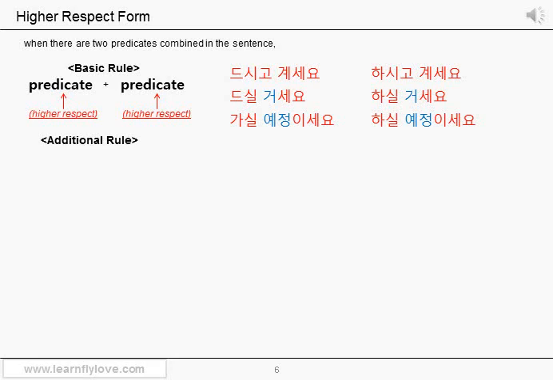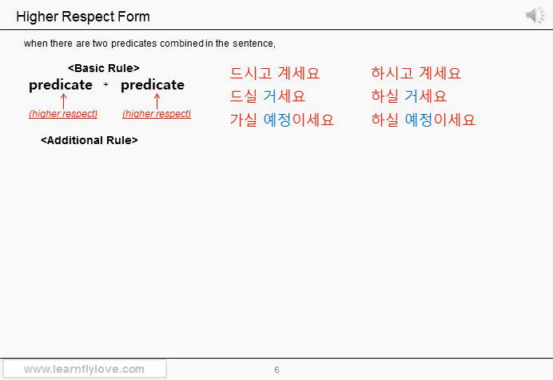Because the purpose of using higher respect form is to show more respect to the subject or object of the sentence. So you don't have to worry about being overly polite. You can add 시 sound to every each predicate. Just do it. We are absolutely sure that it will work, especially in spoken Korean. Of course, it will work in written Korean too, normally, because nobody really knows the exact rule for this. People just think that you are very polite by adding 시 sound to every each predicate. They wouldn't think that your sentence is wrong or overly polite.